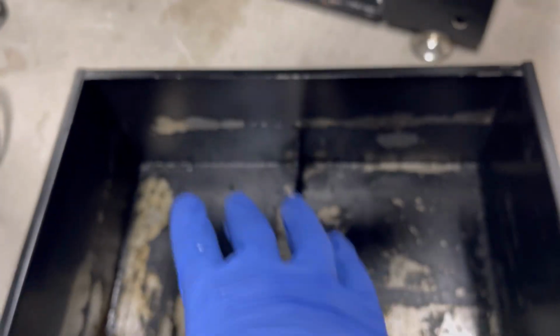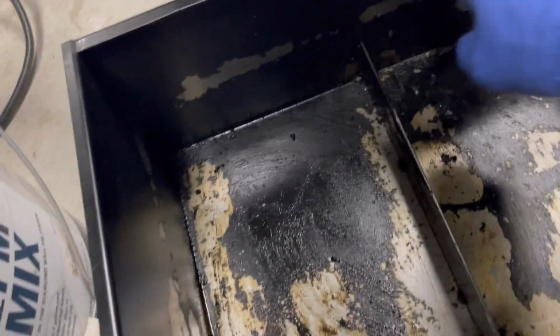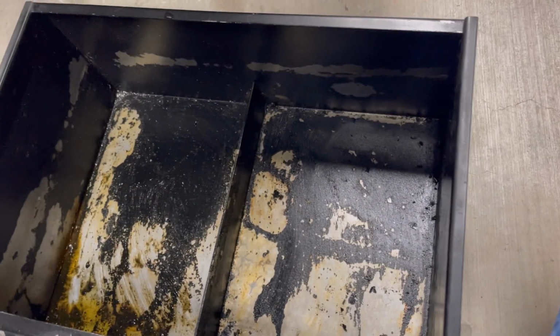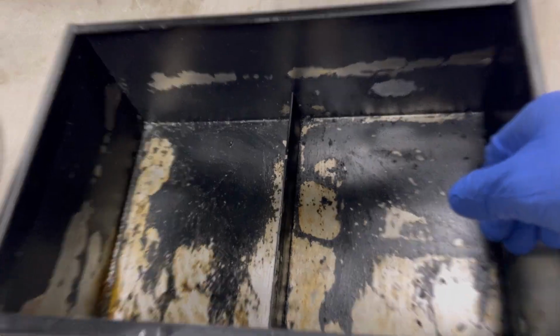So if you run into this issue, which I have, one of the things you can do is strip all the paint off of yours before you put coolant in here. Or, to clean it up, you can use a scrub brush like I did and a little bit of WD-40 and clean all the crap out of there each time you do this. There's a bunch of different ways you can do it, but just to let you guys know, you might run into this issue too.